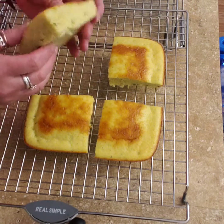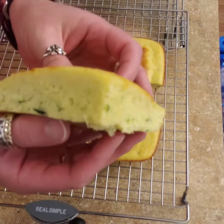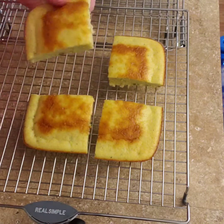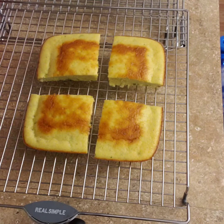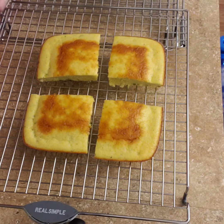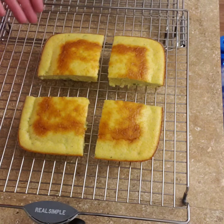And I like the texture of it. It is legit bread, you guys. It tastes amazing. You can split it in half and toast the 2 sides, and you don't even need butter, because the butter that went into here, you can taste it. It is so delicious when you toast it. It's super, super good. It's like a King's Hawaiian roll for your burger, because it has that little bit of sweetness to it. It is our favorite thing, so that's why I've been making it so much. I figured I'd share it with you guys.